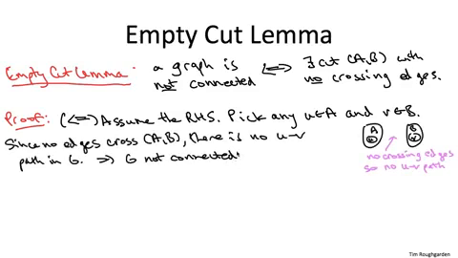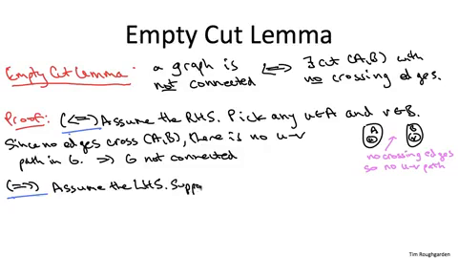So why is it that there's no path from U to V in the graph G? Well, the path from U to V would surely have to cross the cut A,B. But there's no edges available for crossing the cut. So therefore, this path from U to V cannot exist. That completes the first part of the proof. We assume the right-hand side, we derive the left-hand side. Now we start all over again, but we assume the left-hand side, and we have to prove the right-hand side.